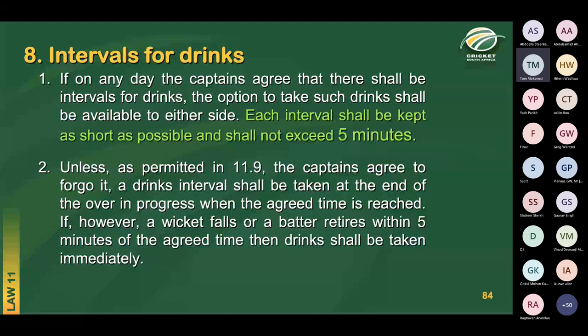session up into three. So in a 150-minute session, which is 2.5 hours long, you would say 150 divided by three, which is 50 minutes. You would take a drinks break after 50 minutes and then have your 4 minute drinks break, and then play again for 50 minutes and have another 4 minute drinks break, and then you'll have your end of your day after that long 2.5 hour session.